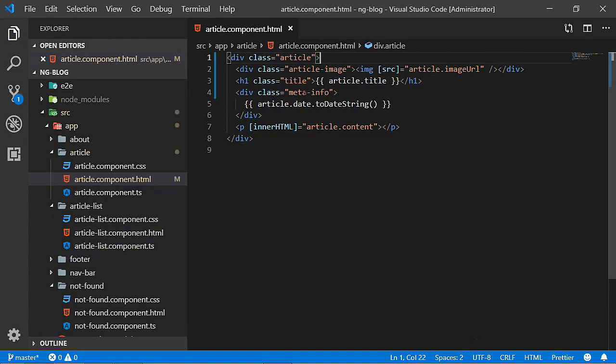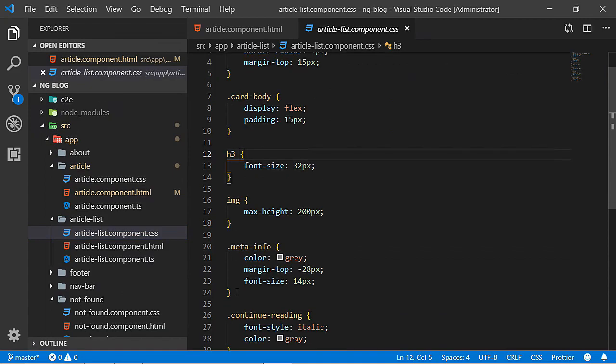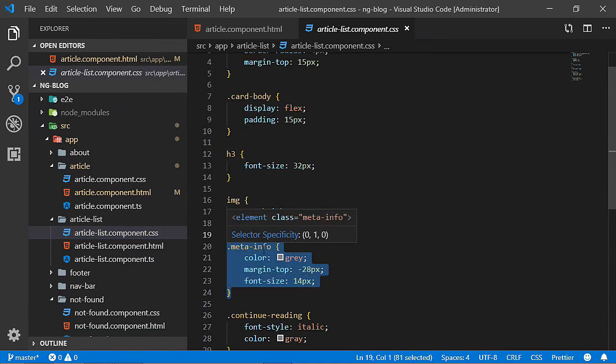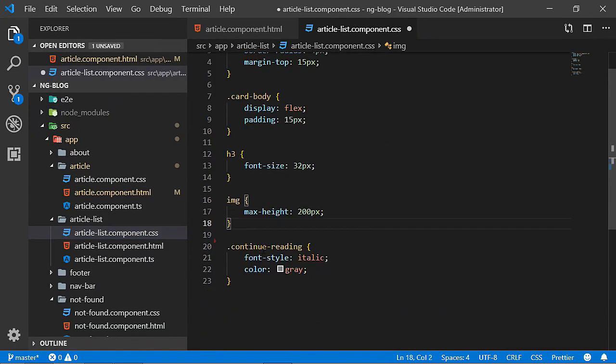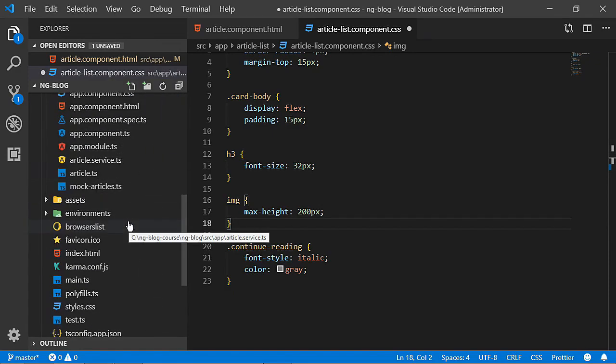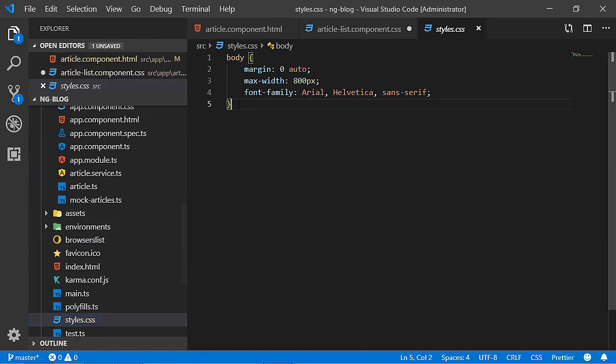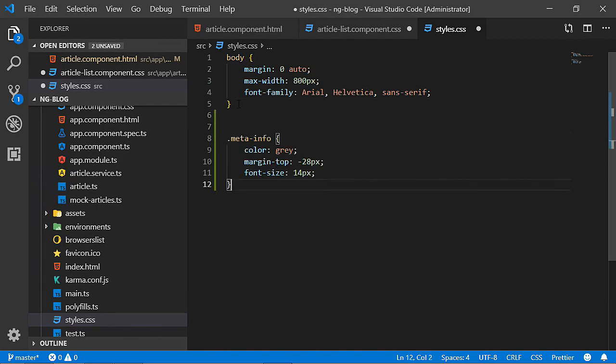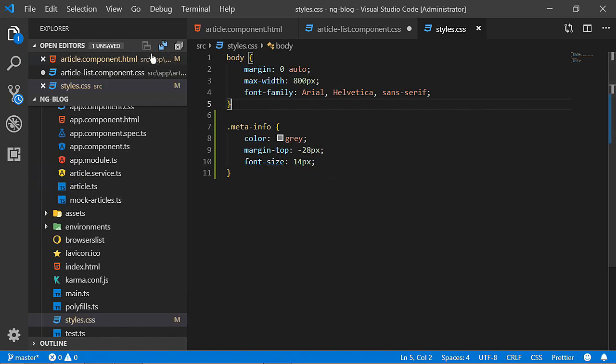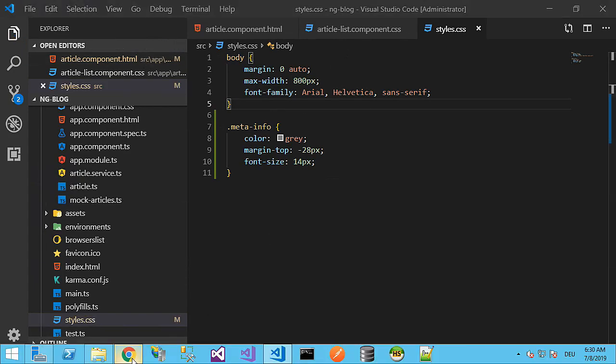Now the first thing we can do is the meta info. We already have it in the article list component. So let's just remove it or cut it here and paste it into the global styles CSS, so that both components have access to this class. Let's save everything and let's have a look first.